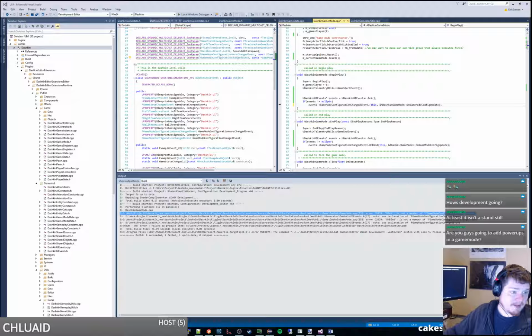Binding multicast delegates. Multicast adds a function delegate. I guess it's add and then remove.